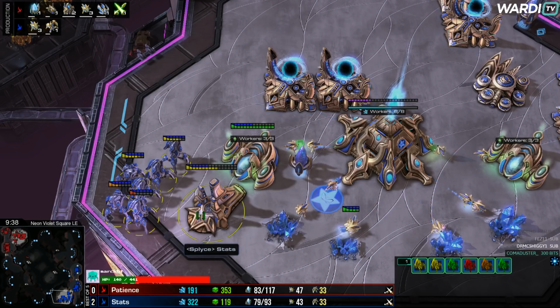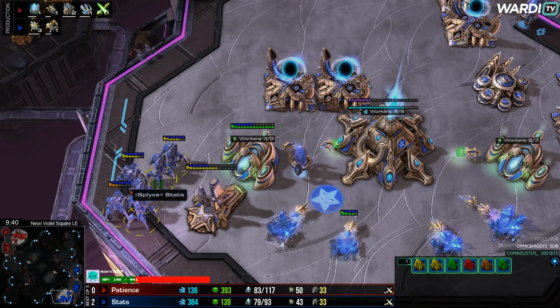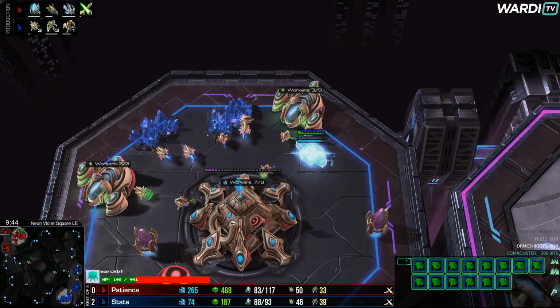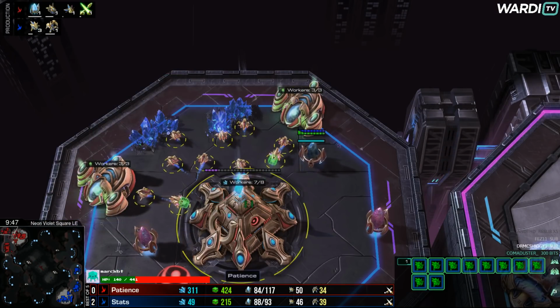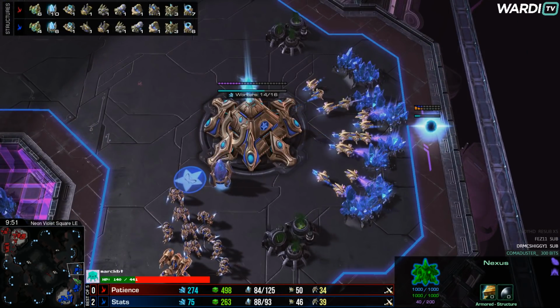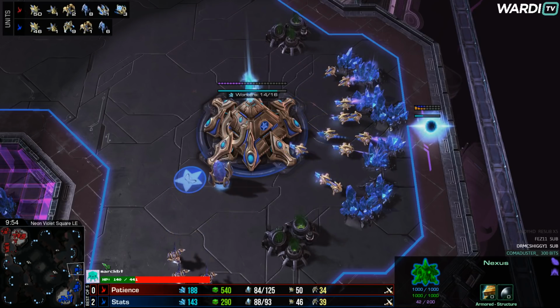Stats splits his army. He's getting ready to deal with the potential attack of his opponent. Still 7 workers down here, Stats, as he just begins to saturate this third. Patience is already on the gases on the third base, so that's one of the big differences here at the moment. Stats just hasn't taken extra gas, maybe because he's looking to play a bit more Zealot heavy.